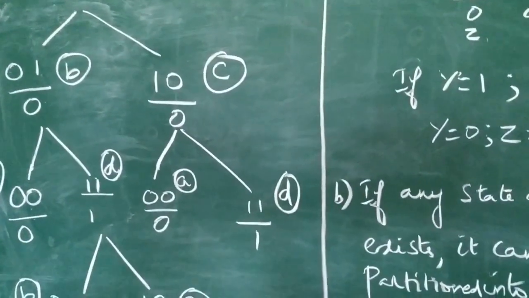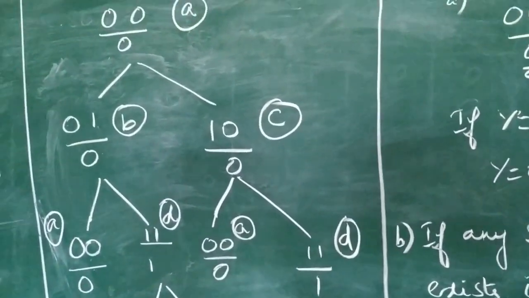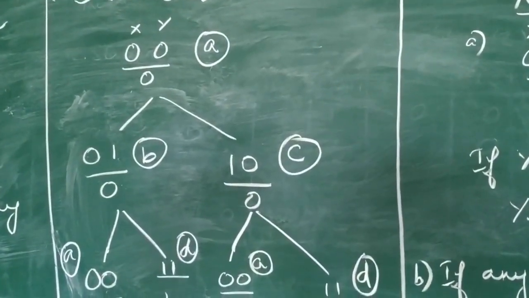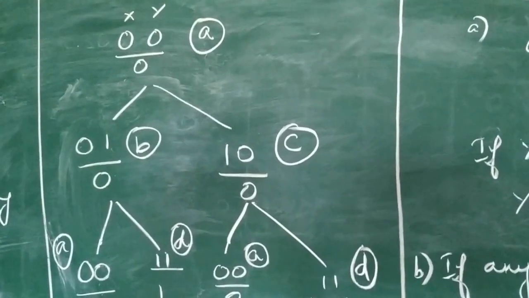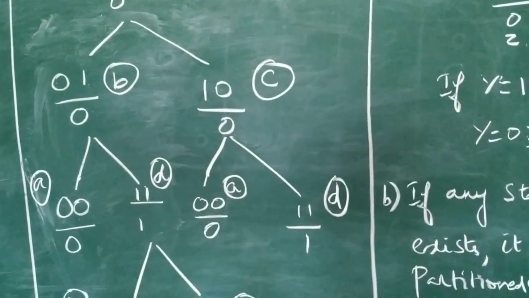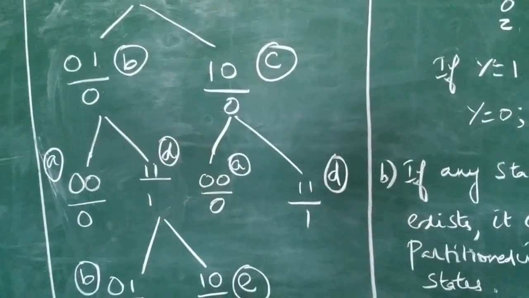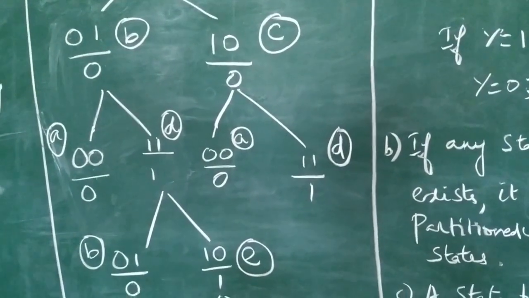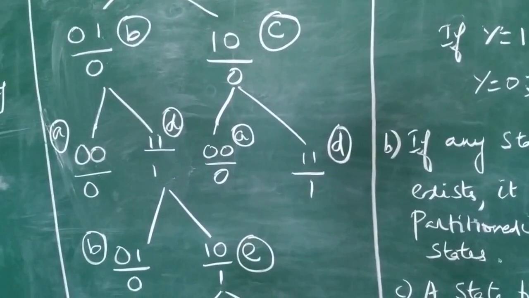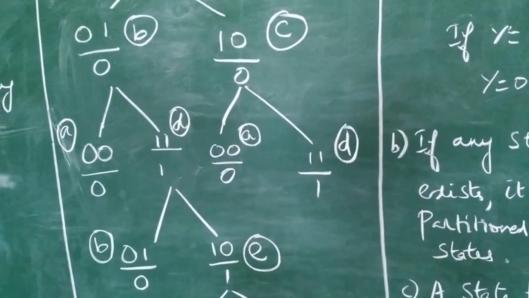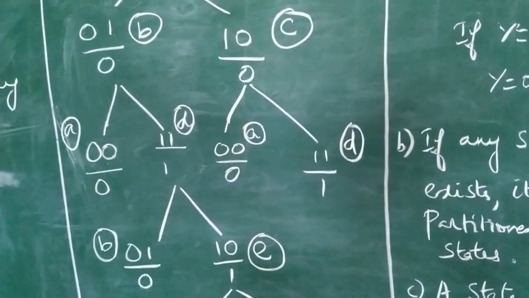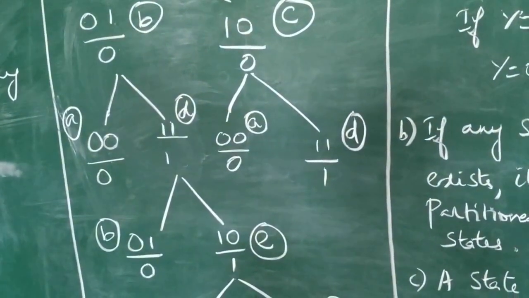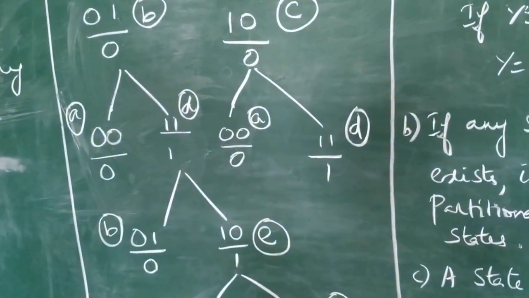Similarly, come to this C, 1, 0. Is it already there? No. The already existing state is only 0, 0 by 0. There is no other state like 1, 0 by 0. Then the C also can make a transition to two new states. What are the two new states? Only 1 bit transition is allowed. So 1, 0 becomes 0, 0 and the other state is 1, 1.